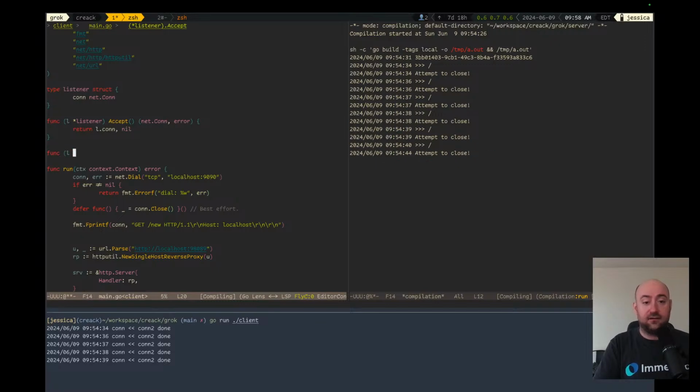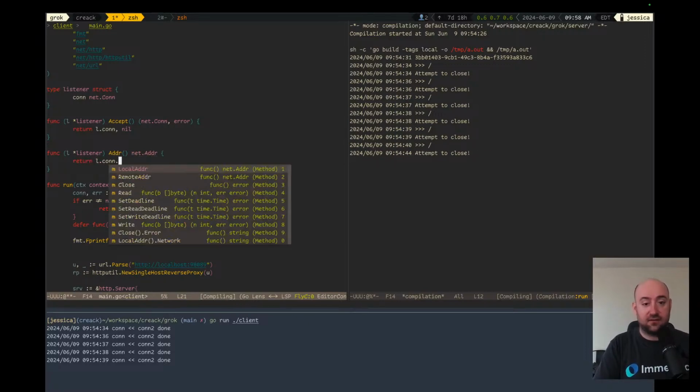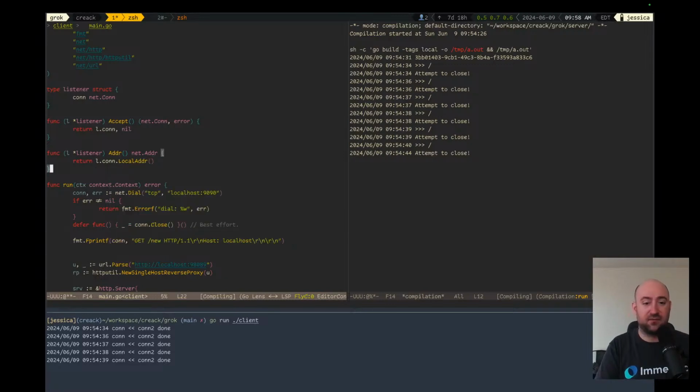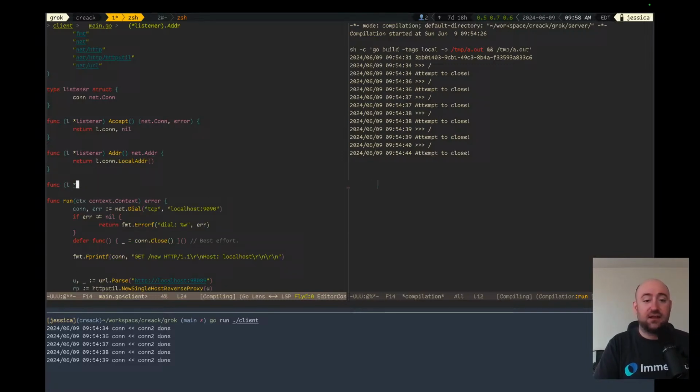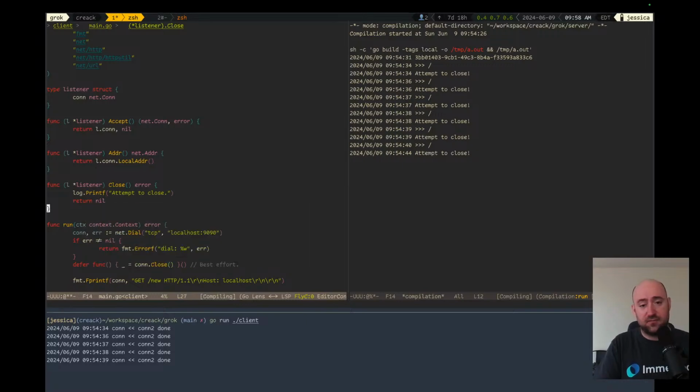The other ones should be straightforward enough. Addr returns a net.Addr, that's going to return l.conn.LocalAddr or RemoteAddr. That doesn't really matter, we don't really use that. And then listener Close: if someone attempts to close, let's make sure we have some logs to see if that happens. It should not happen, but it should be good.